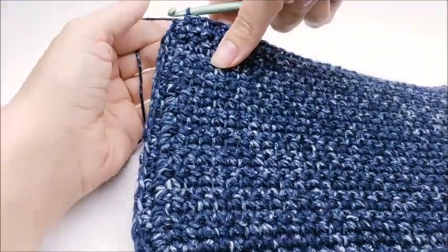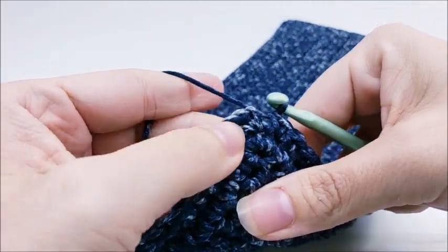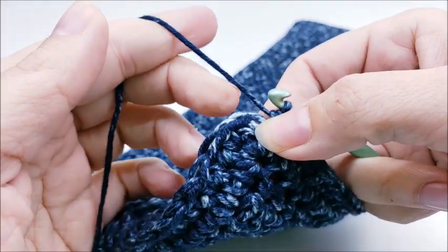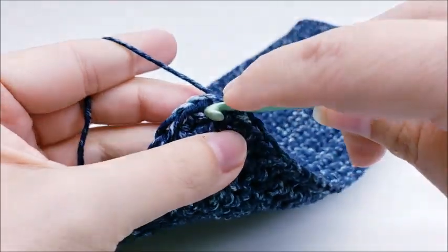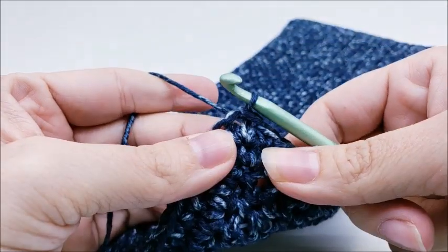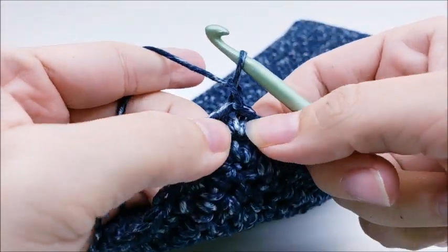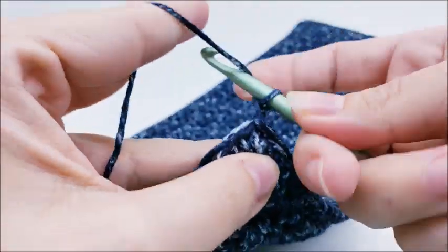All right, I've made it back to the beginning, and you still should have your 136 stitches, and you want to go ahead and end with a slip stitch into your first single crochet. Now we'll start working the main portion of the bag. So we're going to start by chaining one. Now we're going to work 3 double crochets into that first stitch.